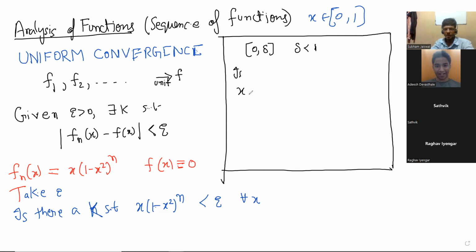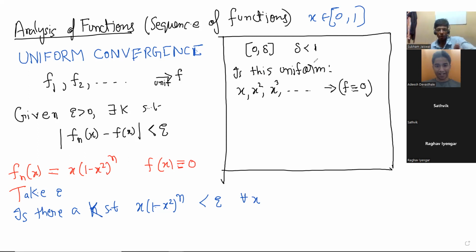Is this convergence uniform? You know where it converges pointwise, so that's where it has to go. It goes to the zero function, not the zero number. The zero function, f equal to 0, means f is completely 0. Is this convergence uniform? Let's see. This idea has to be used in this. That's one way to do the problem. So let's think about this.